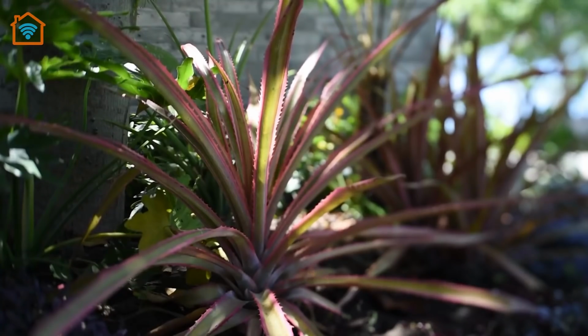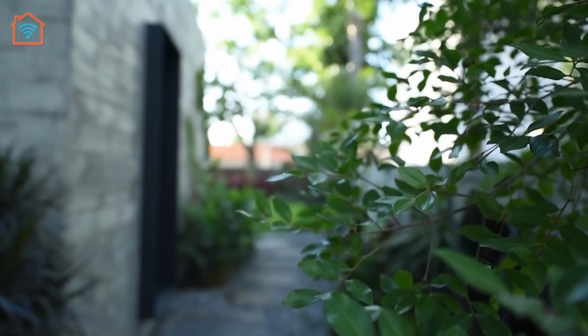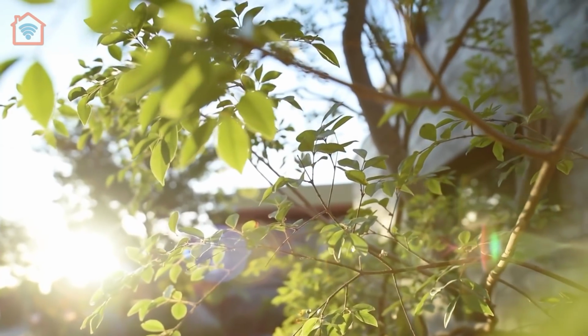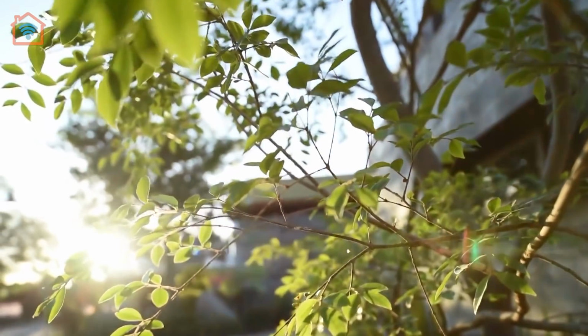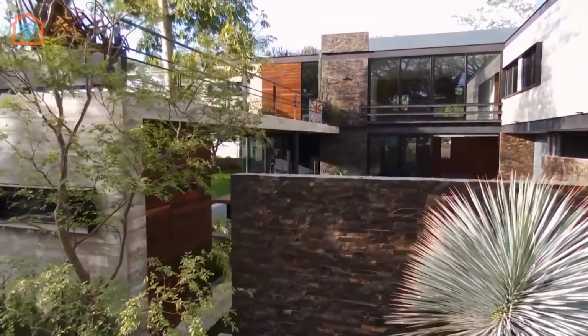The volumes of which Casa KALYVAS is composed create channels of wind and freshness, taking advantage of them by the orientation that was given to them and the location of the bays that allow the entrance of these. The main concept is to live outdoors, having a unique space without the need for walls.